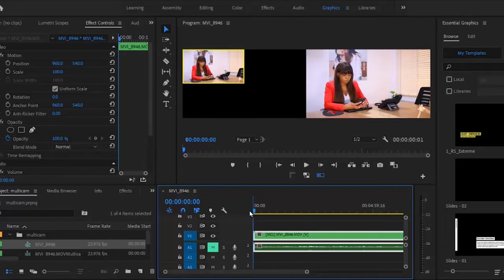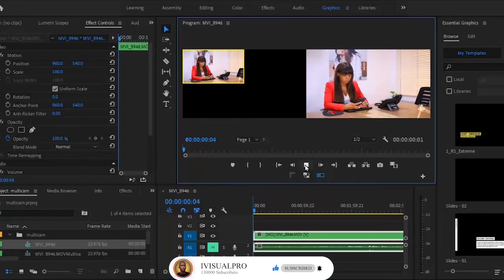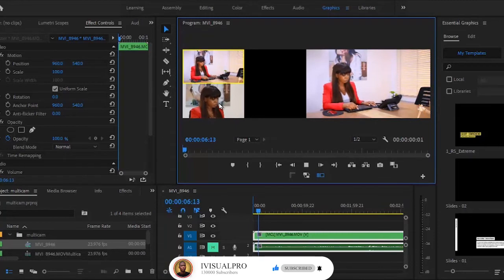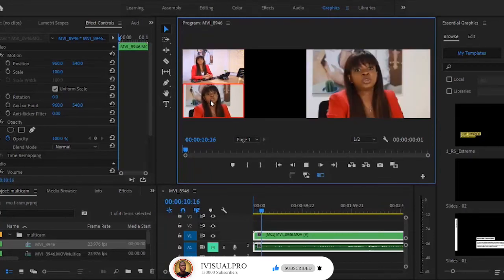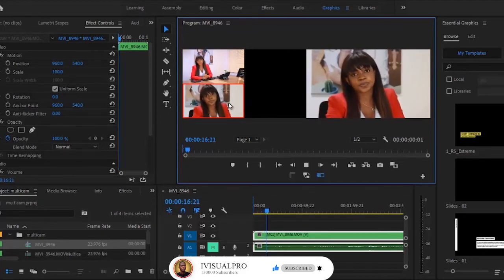Okay, so now that we have brought in our clip, I'm going to show you how to begin to switch the cameras. So what I'm going to do right now is just hit play to begin to switch through camera angles. When you hit play, as the video begins to play, just use your selection key over here to select through the camera angles, and you'll notice automatically that it is switching. Now Premiere Pro is recognizing what you are doing.